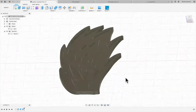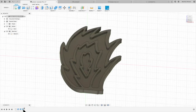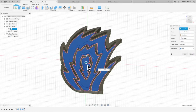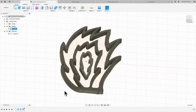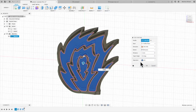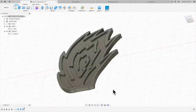And there is the pewter piece. I've cleaned it out after I'm pouring it. If I come down here and double click on this tool, it'll open up that extrude I just did. Right click, edit feature. One thing I just wanted to show is that I used the word join instead of new body because I want this whole piece to be one piece. And it is. It's basically one piece.